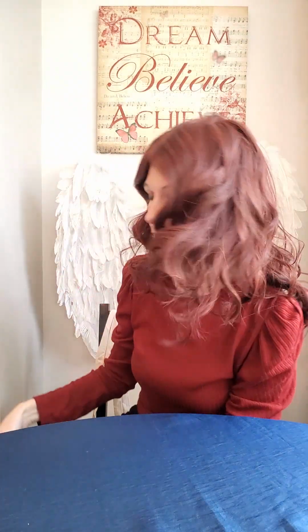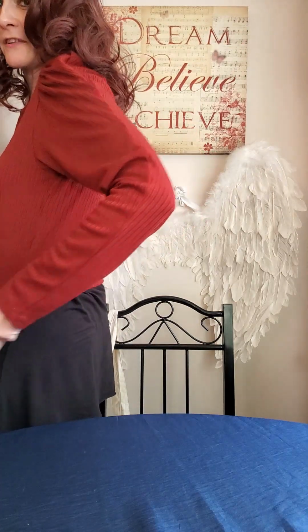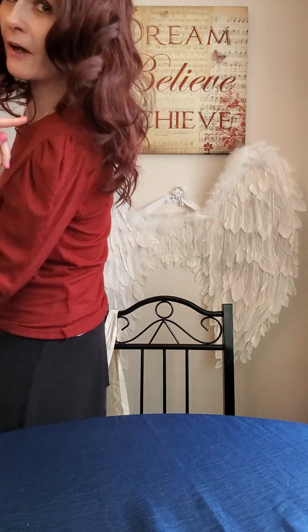So, if I can show you, if I stand up, oh, I nearly knocked the camera over there. If I stand up, I just lift you up a moment, and you see the sun coming through. So you can see, even when I'm moving around, the gorgeousness of this wig. So if I pop you back down there, without knocking the camera over, and I just sit back round, because my table is quite tight in here, because this is where I do my readings on Guided by Angels, my other channel. So if I stand up and show you the length, my label sticking out there, you can see the length of this wig. You can see how gorgeous she is.